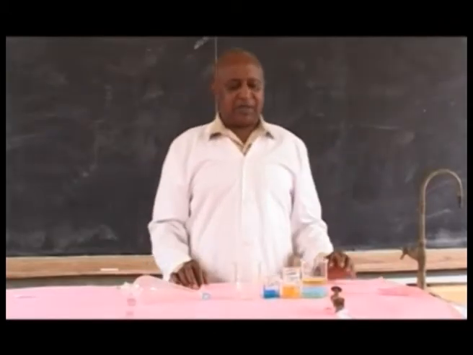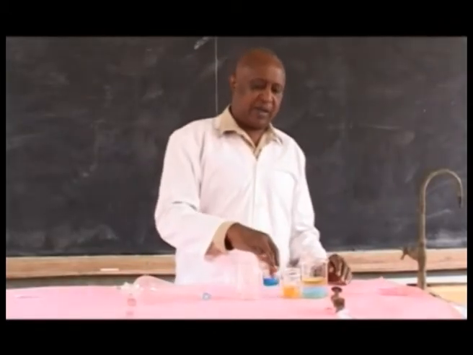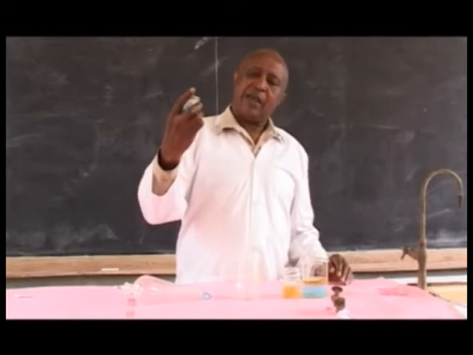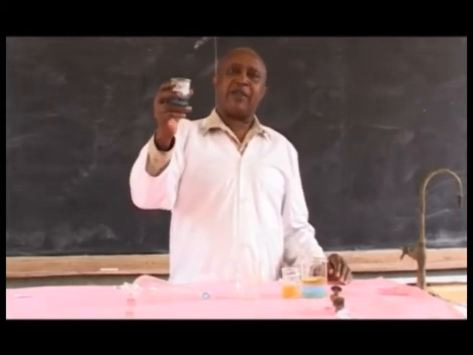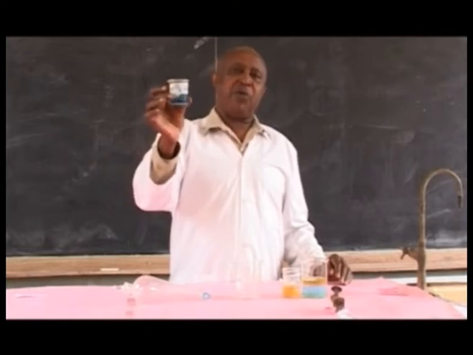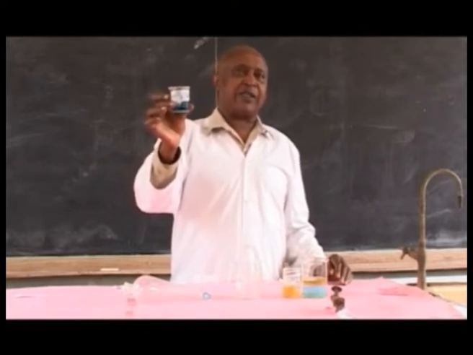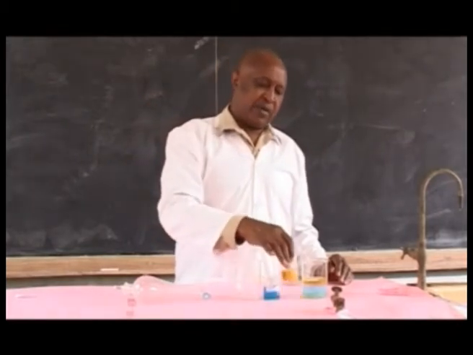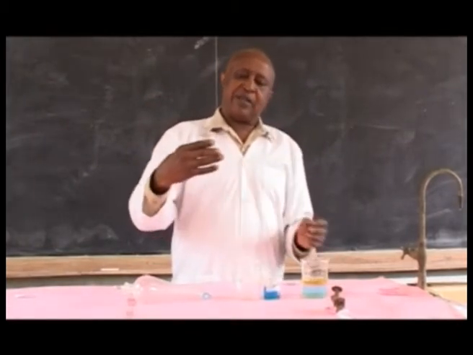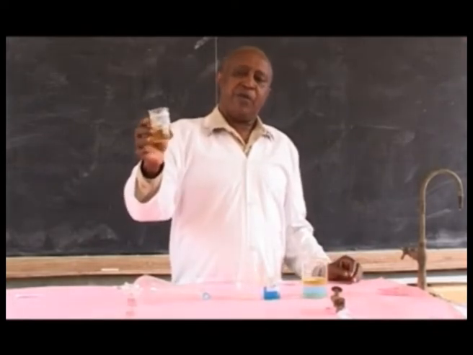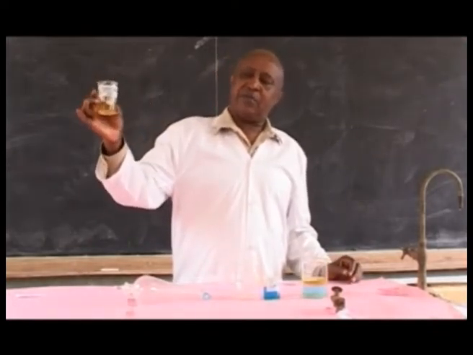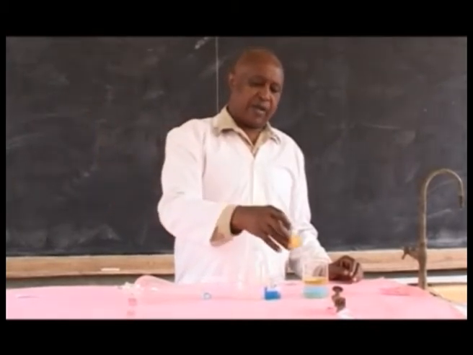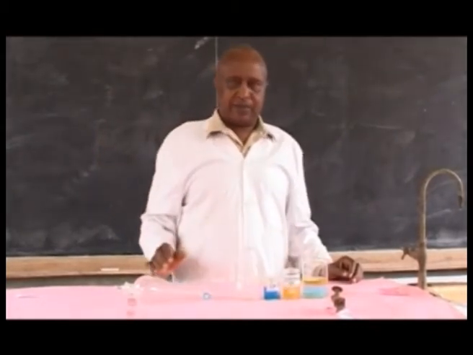The materials we shall use in this experiment are two. One is a solution of copper sulfate which is blue colored, so that we can see how the separation process takes place. The other component is cooking oil, which has this light yellow color for comparison with the blue color.